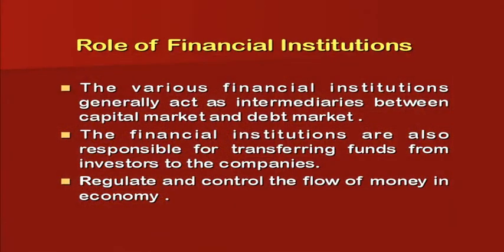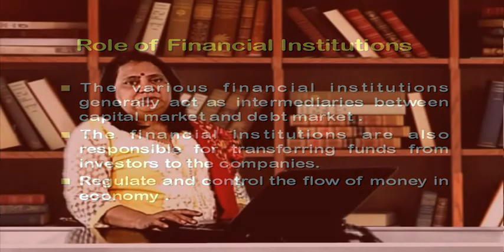Role of financial institutions. The various financial institutions generally act as intermediaries between the capital market and the debt market. The financial institutions are also responsible for transferring funds from investors to the companies. They regulate and control the flow of money in the economy. So, financial institutions are important for any society and economy.